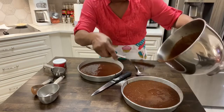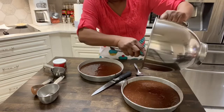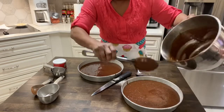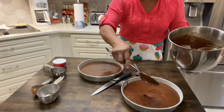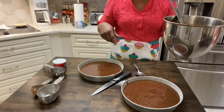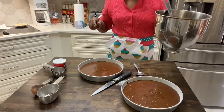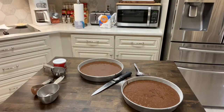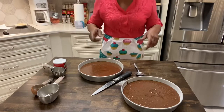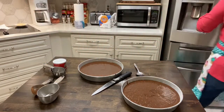Now this cake is going to cook on 350 for 30 minutes. And usually around 25 minutes I'll go in and use a toothpick to see if the cake is done. If it comes out clean, then it's done. It may not have to go the full 30 minutes because you don't want to dry out your cake by overcooking it. So now I'm going to show you these cherries I bought.